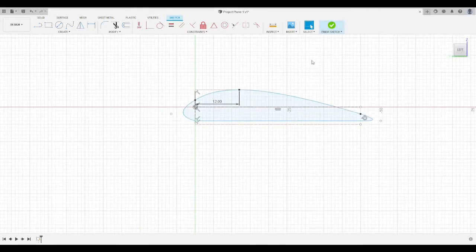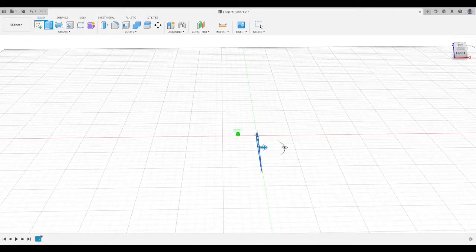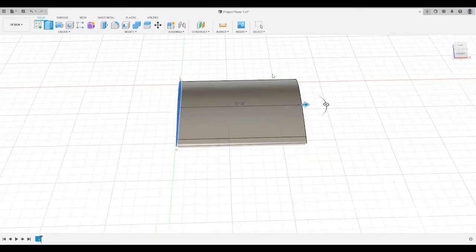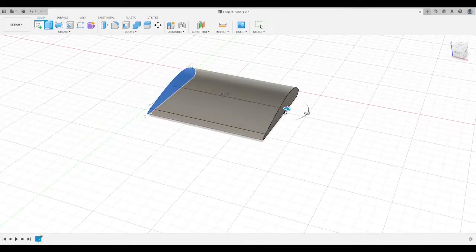This looks nice. Okay, we are going to finish the sketch, and we press something called E for extrude. So this basically extends it outwards. So this is what our wing's gonna look like. So you print this out.